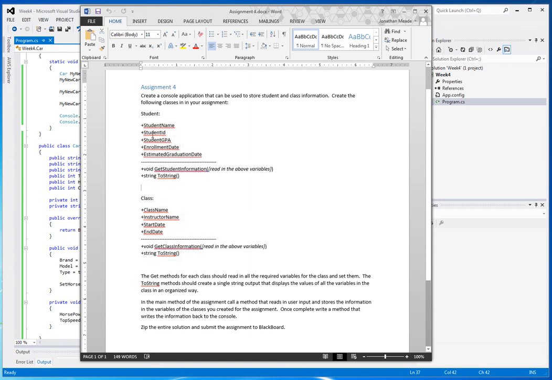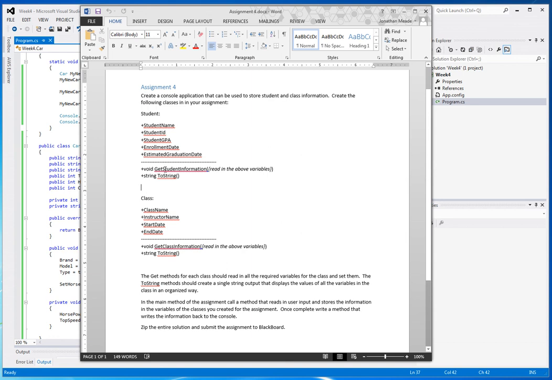These are the attributes that I want you to use. The little plus sign here means that I want those to be public variables. If I put a minus sign in there, that's private. That's just typical class diagram methodology. You may remember that from CINS 113, where the plus means it's public, the minus means it's private. So what I want you to do is create those two classes. I want you to create a method on those for getting information and storing it in those.